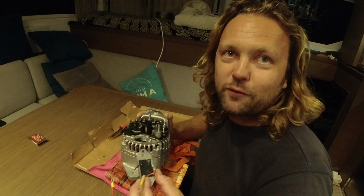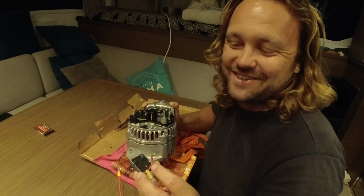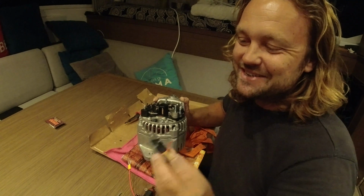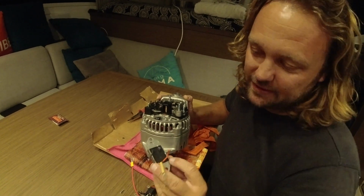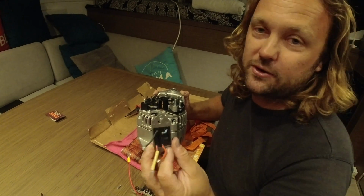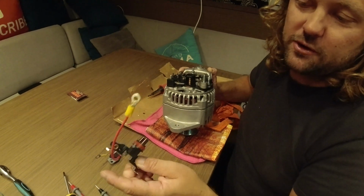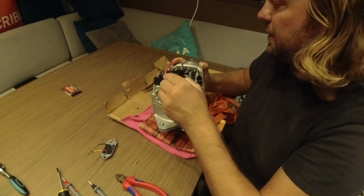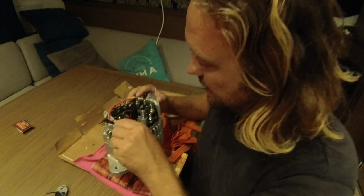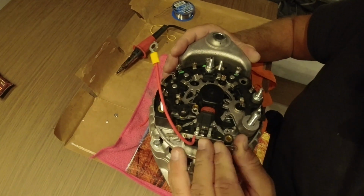I took pictures in case it doesn't work, so I can resolder it back. I did take this off. I think it has a chip in here, so there's a chip under it. So it is an internal regulator. I took it off, and now I have only the brushes connected to one cable that goes to the ground, like this, and the brushes go to the stator like this.